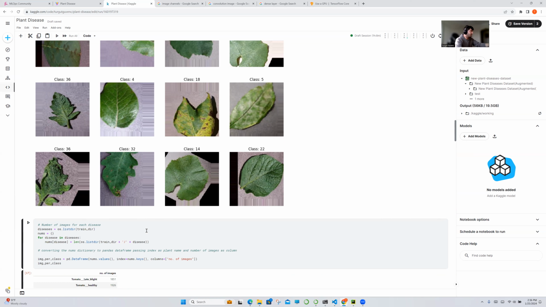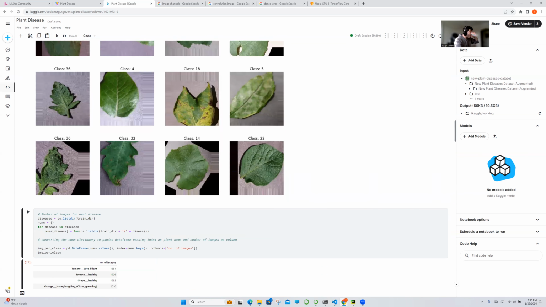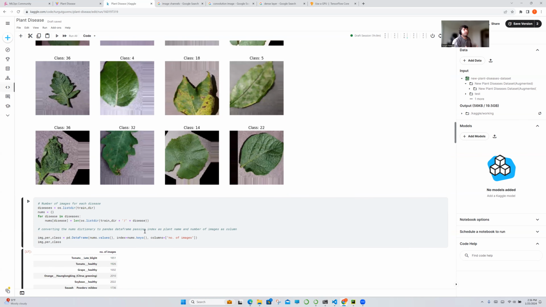Okay, when you are working with data, you need to check whether your data is balanced or unbalanced.